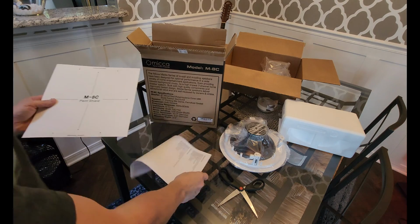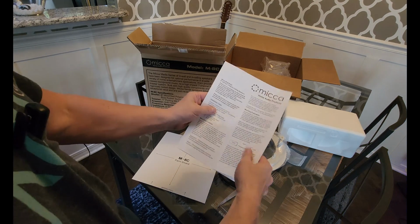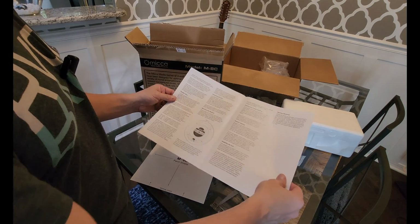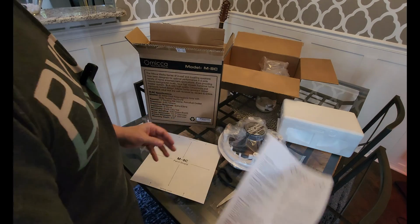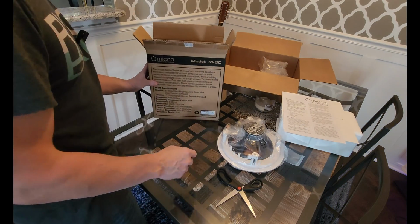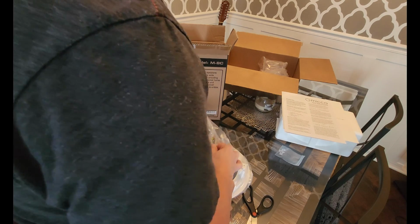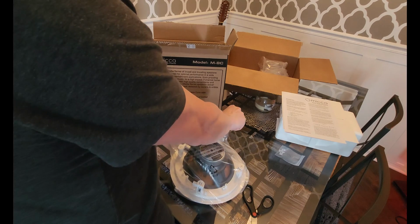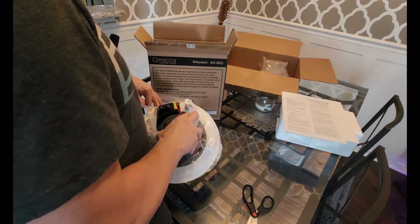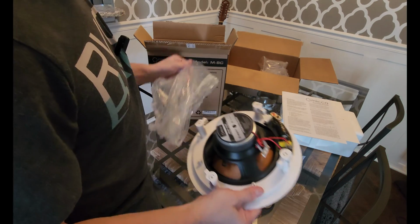And looking inside of the box with the Micca M8C, we have a nice little instruction manual here for you guys, explaining how to mount the speaker and paint it, if you feel like you want to paint the grills to match. And then let's go ahead and get the Micca, or Micca, however you want to pronounce it, open. In typical fashion for these cheaper speakers, they have a very small magnet comparatively. There is a notification that this was delivered.